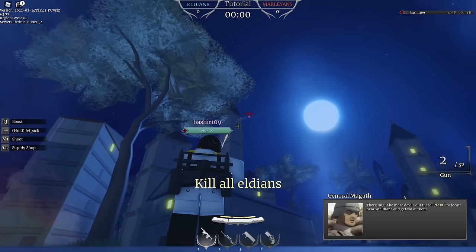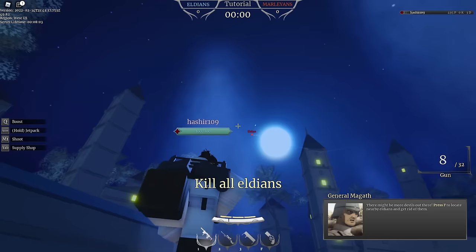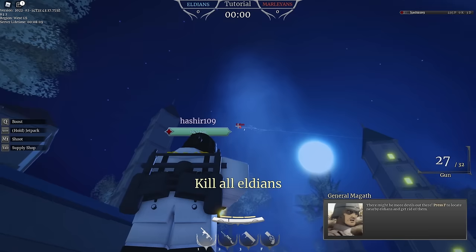Wait, no way. They don't use snipers. This has no range. Wait, this has no range because with snipers you have to two-shot the enemy. You can literally just spam, bro. Hold on. Okay, I'm trash at this, bro. I'm thinking of it as a projectile. It's not a projectile. I have to keep my crosshair on the target. Hold on. Yep, right there.